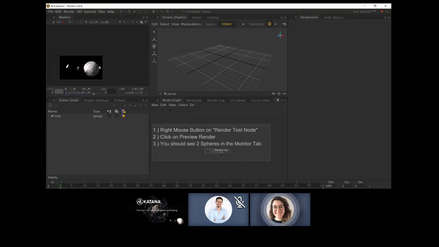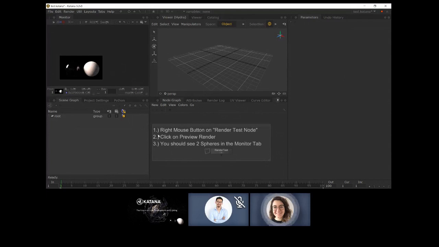So I'll kick things off by explaining the interface. This is the default interface. You should all have this if you're opening Katana for the first time. These 5 tabs are really the only tabs we're going to use in this session. There are many other tabs, as you can see, but we have what we need for today. It's worth mentioning that we are going to be using 3Delight as a renderer during this session. Katana is render agnostic, but 3Delight is the renderer that it ships with. So if you have Katana, you should have 3Delight and should be able to follow along.